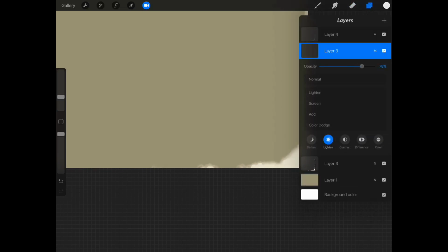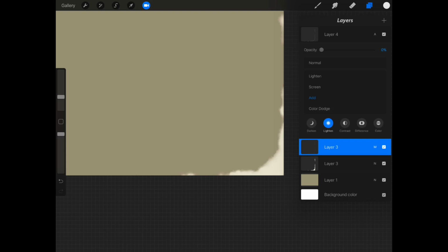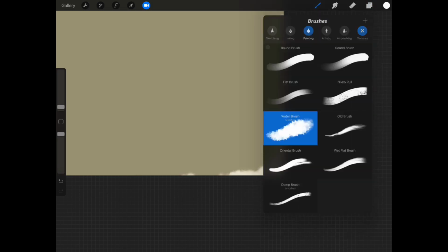Now if you want to go the extra mile, I found that in Procreate there's a brush that's really good for simulating the texture of paper when it's rough, like when you've got a comic book and the top layer of the paper tears a little bit. So if you go into your brushes and scroll all the way to the right, there's the industrial section, and the wasteland brush is really nice for simulating this.